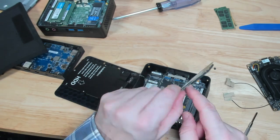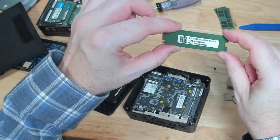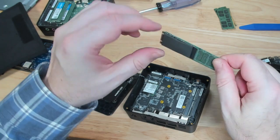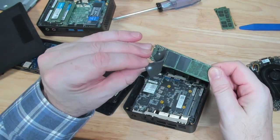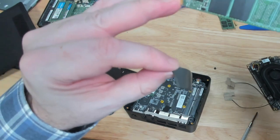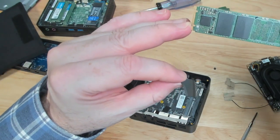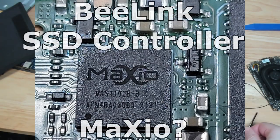Okay, you can see on the SSD they provide, it says AZW512G M.2 SAT SSD. I'm not sure what that is. Peel this off. There's no real identifying marks on there as well. See if I can get a better look at the labeling. I'll try to get a good picture of that.